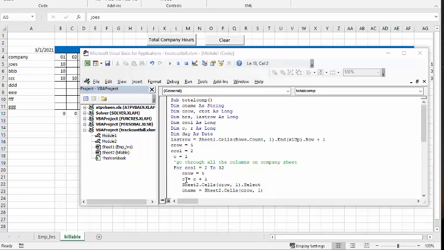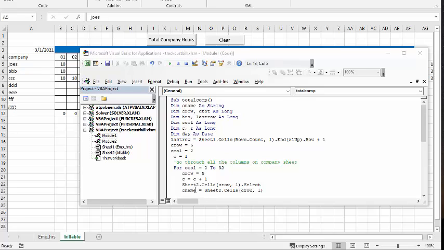Now it's going to the next column on the employee sheet. Now what it's doing is selecting the first cell on the company sheet.